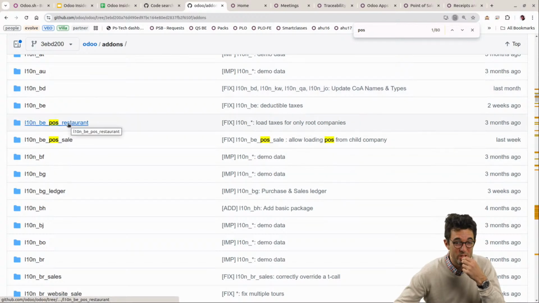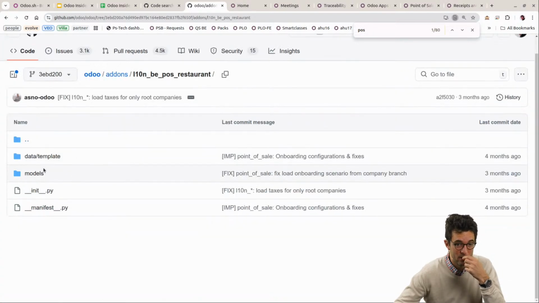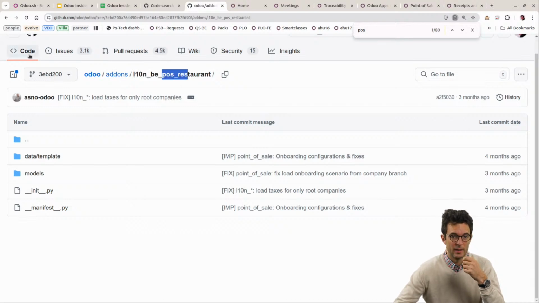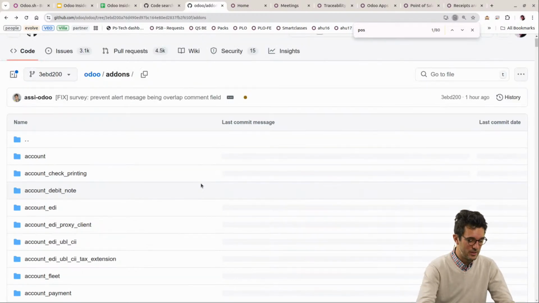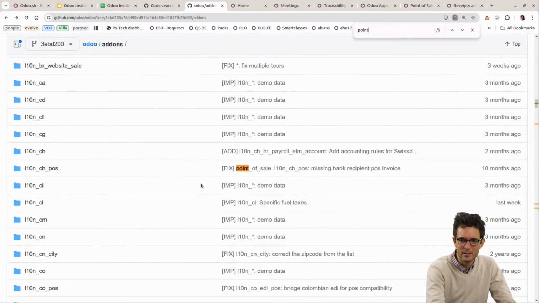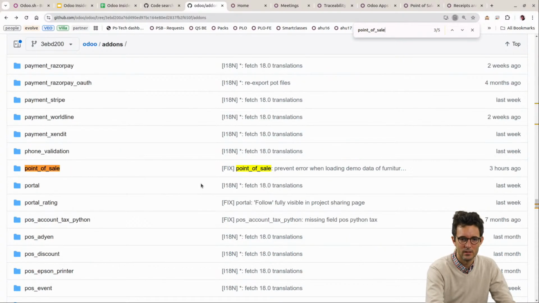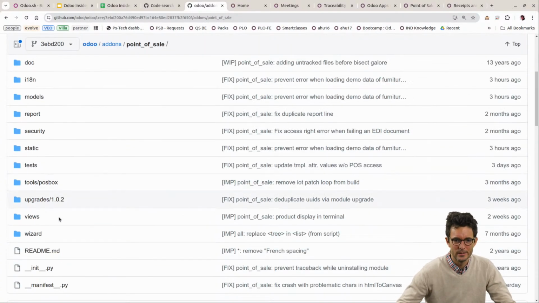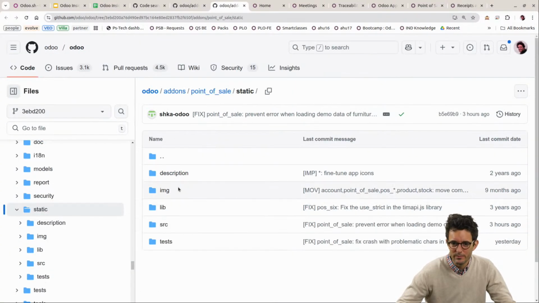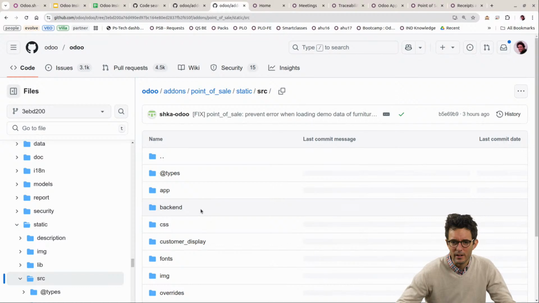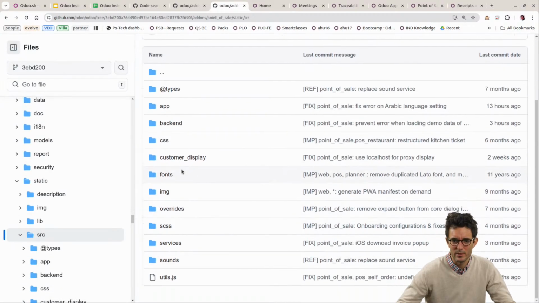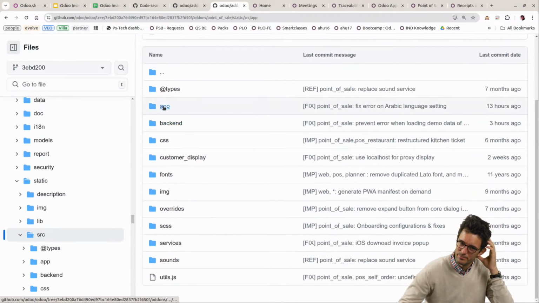Because I don't know in which module that would even be located. I can try having a look at the point of sale application and see if I can find some information about how it is being sent. I guess that is complicated. I don't know if that's someplace here that we are going to generate the ticket.